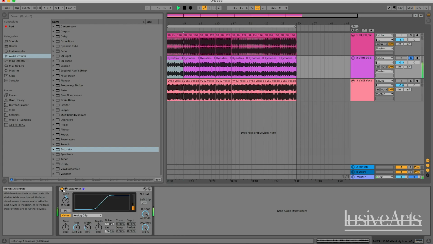So you can see as I turn it on and off how the sound changes. Obviously you can really push this. We could try some of the other curves as well. This one's giving us quite a nice warm crackle without it being too distorted. See if we go down, now we're really distorting it.